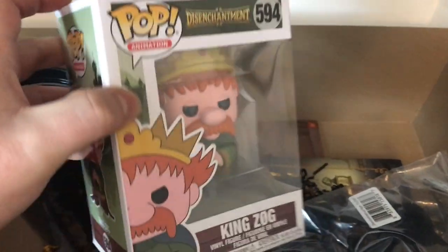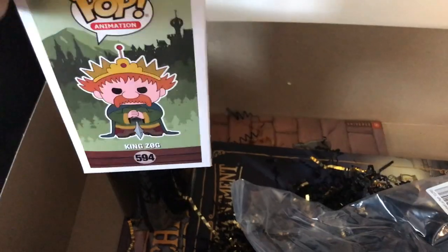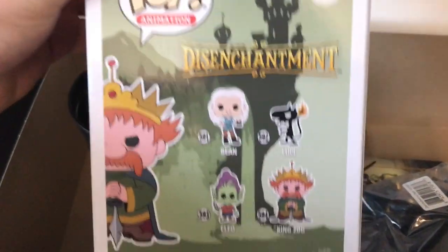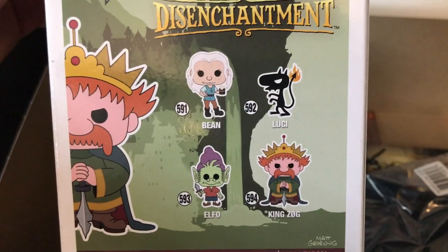A Funko Pop. We got a King Zog, right? Disenchantment. I really don't have very many Funko Pops, if any. Every time I get a Funko Pop, it's usually a gift. So thank you for that. You get to see all the ones on the bag. Alpha would have been cool.